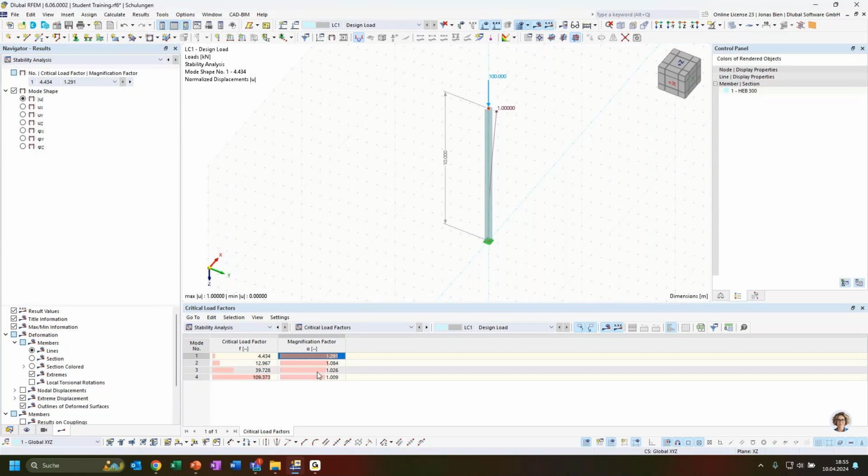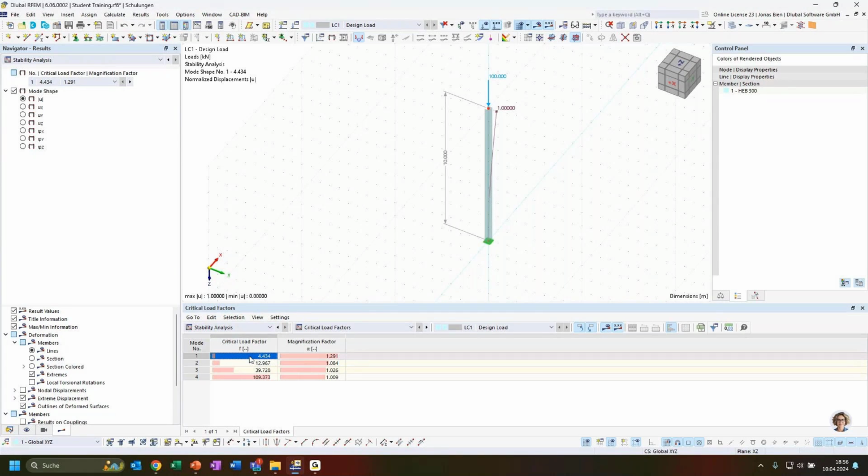But this is not very commonly used. I just want to highlight that this magnification factor here is denoted by the alpha value, and sometimes the alpha value is also mentioned as a parameter for the critical load factor. So I just want you to not confuse this critical load factor, which is the multiplier for the critical load determination, and this magnification factor, which at the moment is not very important to you.